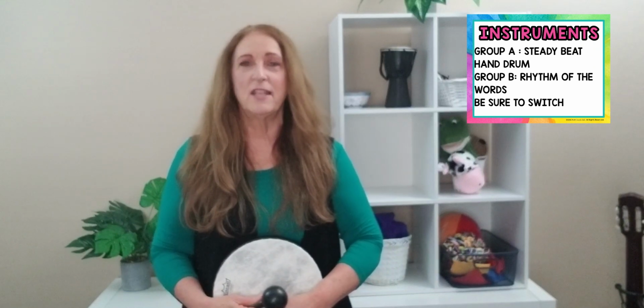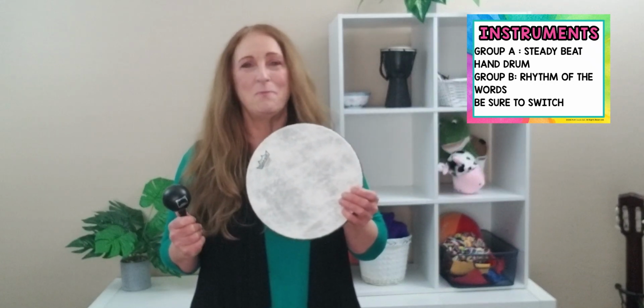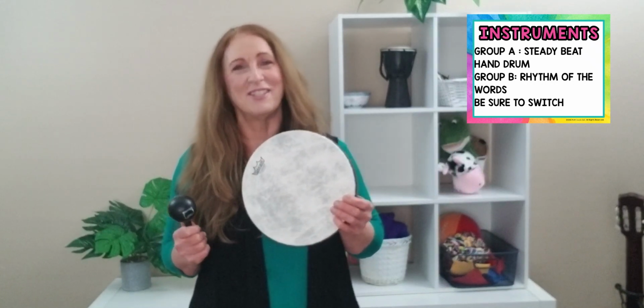That would be really cute, a fun activity for them to do together, and just another way to reinforce and give them experience singing a partner song, playing two parts together and making harmony and music.